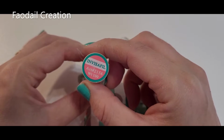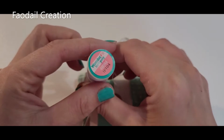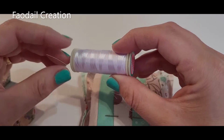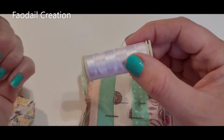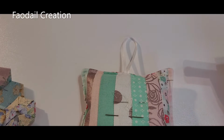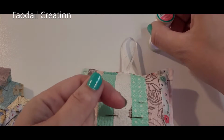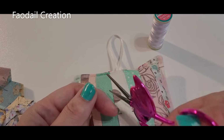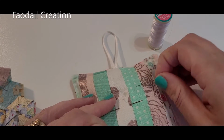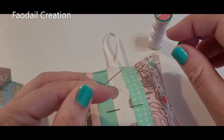So this is the thread that I use, and you're probably going to find this at a quilt shop. I like to use this with my English paper piecing because it's a little finer than a regular thread. I'm just going to pull off an arm's length of thread and cut it. Then I'm going to get my needle that I like to use for English paper piecing.